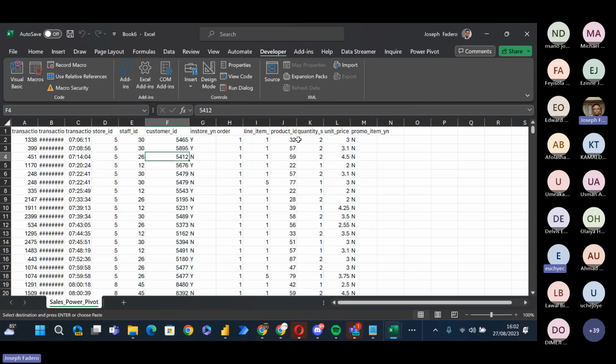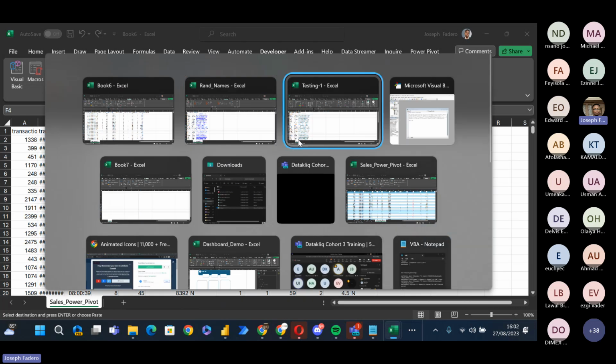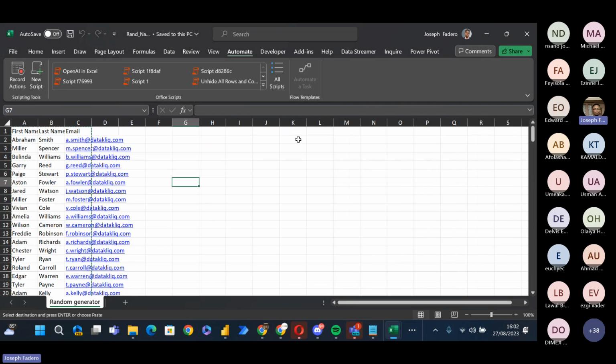All right, thank you. Then the second question is on the Power Pivot. What happens if I don't have a fact table from my data set? Okay, so in general, your data set should contain a fact. A fact is basically a piece of information that grows every day. So I'm guessing what you actually mean is that your data set is not split into different tables like I just showed right now. Yes.